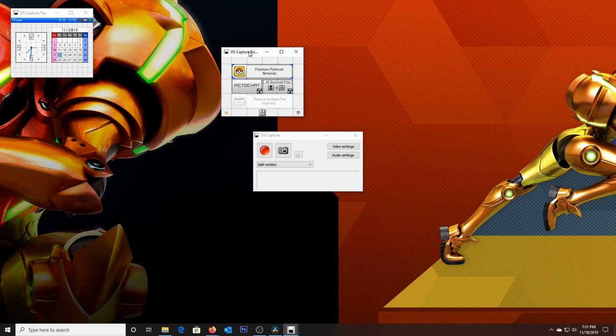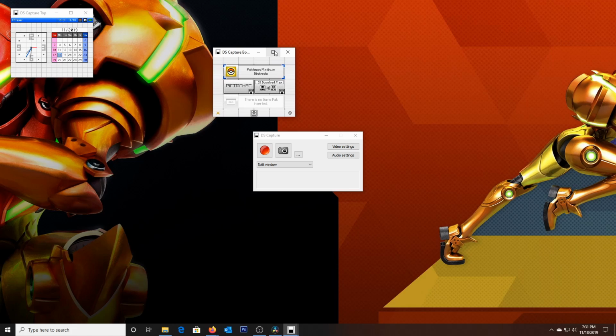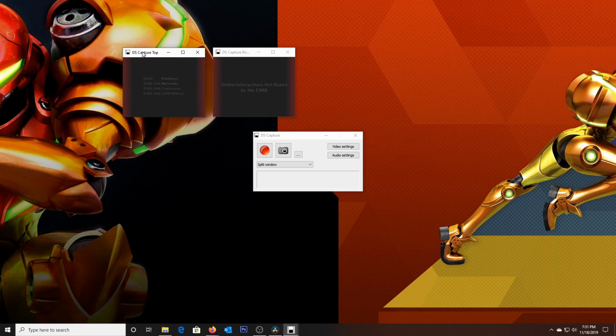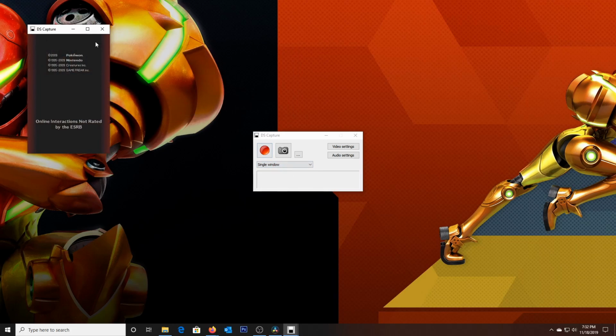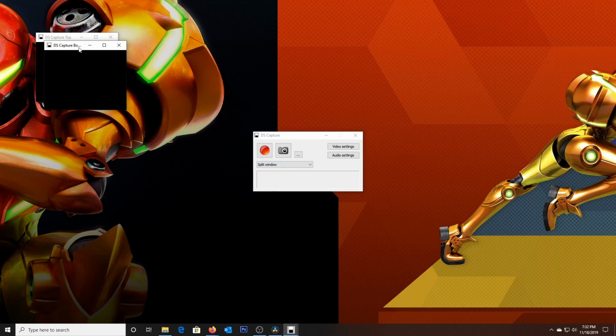Well, oh no, that was Pokemon Pearl. Never mind. But anyhow, there you go. I've got to resist the urge to click with the mouse there. And you can see there's different ways you could arrange it. This is my preferred method, but you could also do a single window, which does the top to bottom. It looks great for opening screens like this. You get seamless integration between the top and bottom screens, which is really excellent for certain games. But I prefer to do the split window when I stream.